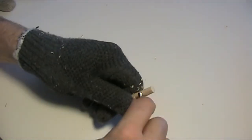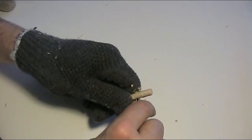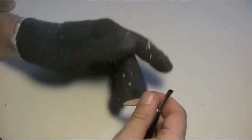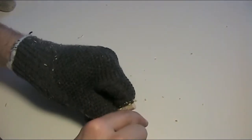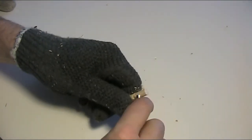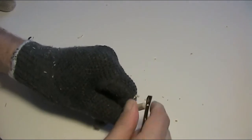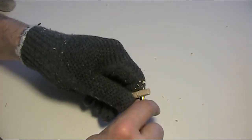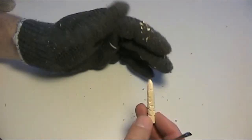Well, I think that could be enough. Now the base is going to go into the carving, into the face. Again, I'm still going to be at a rapid pace here because I'm trying to fit everything in a video.